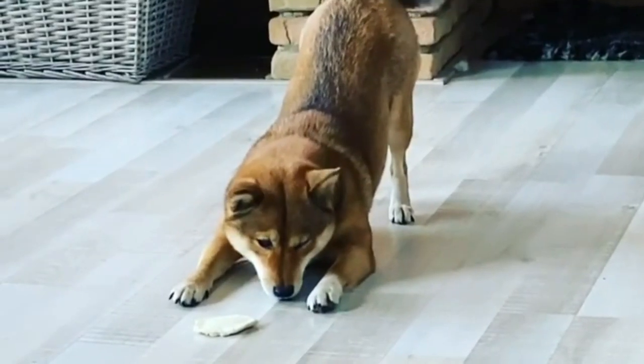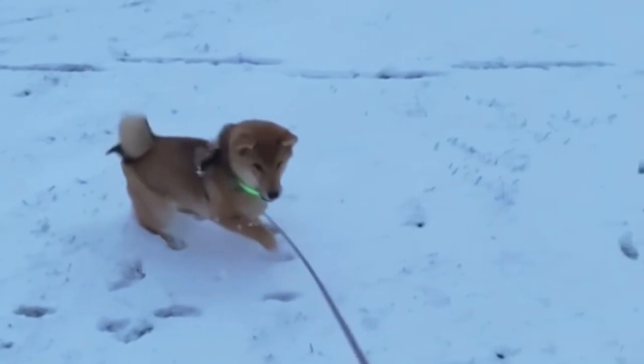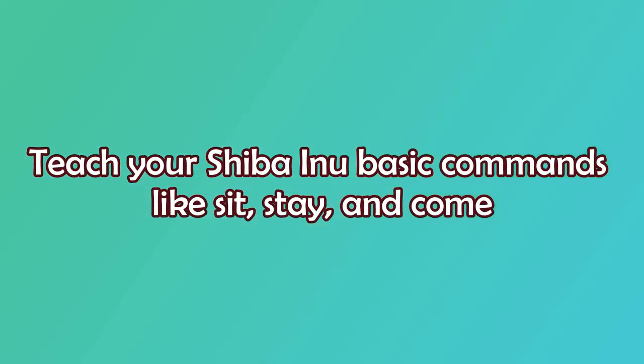A tennis ball is usually Shiba Inu's favorite toy. This most likely refers to their inner retriever. Shiba Inu was bred to recover wild animals, so it's only natural that it'd like playing with something that's supposed to be retrieved. Teach your Shiba Inu basic commands like sit, stay, and come.